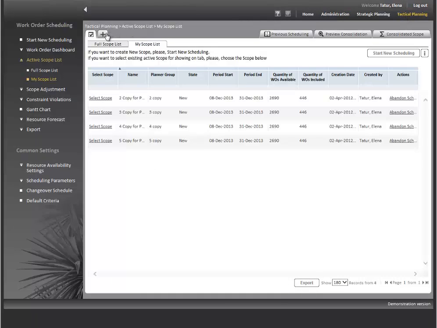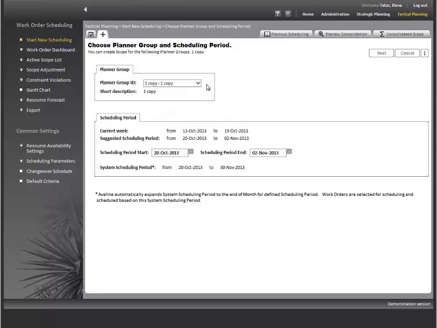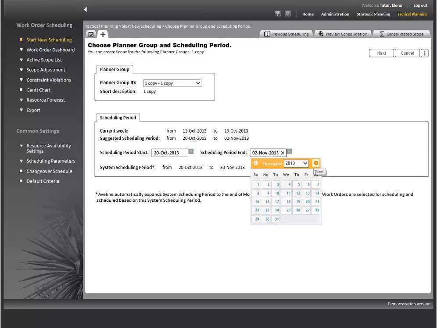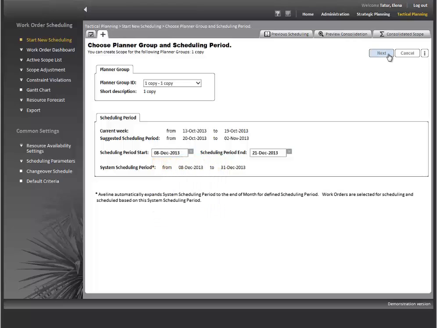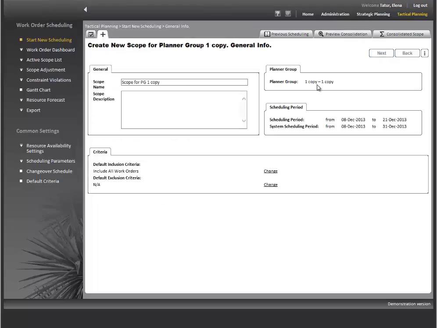When we have imported all required data, we should create a scope, which will be scheduled. So, we select Planner Group and Desired Scheduling Period. Enter scope name and description.